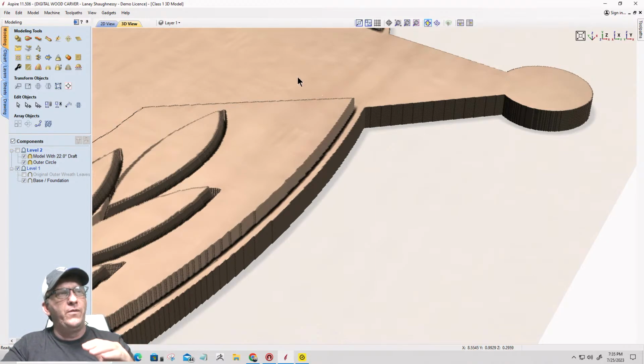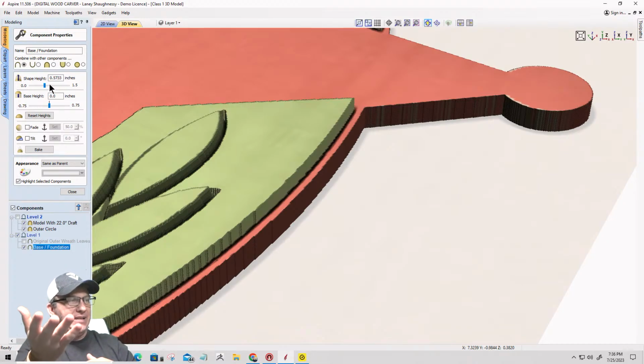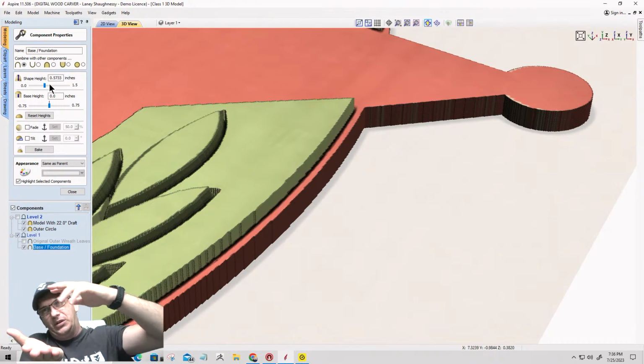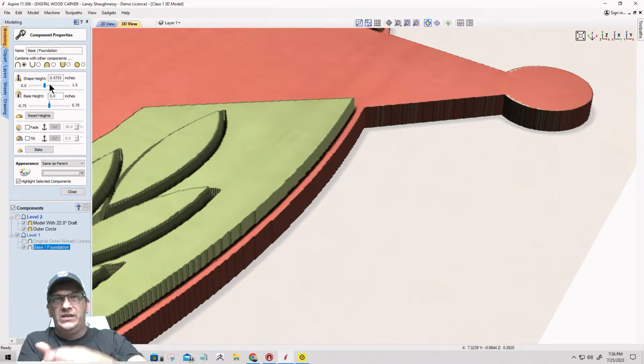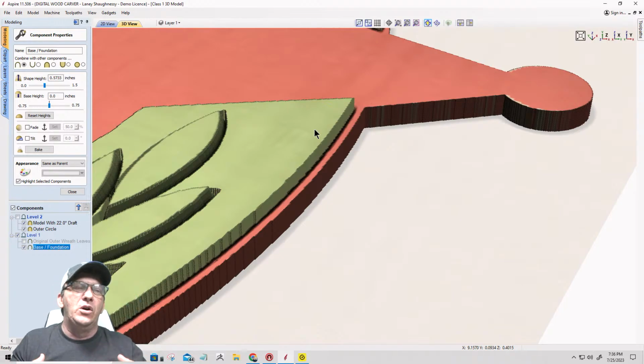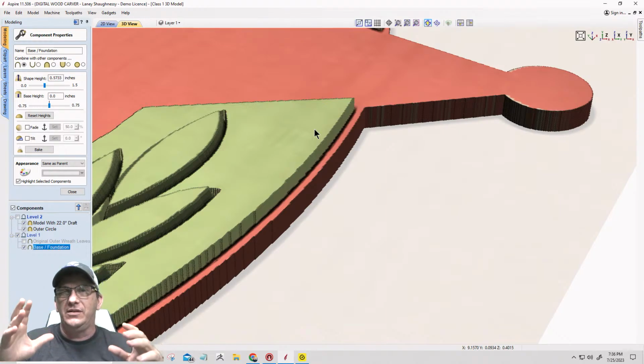Okay? So overall, that base component, if I go to the properties of it, has an overall height of 1/2 inch from the very bottom of that model to the absolute tip top, the center of the curve. It is currently 0.5733 inches tall, right? And then I've got the other part sitting on top. That's another 1/8 inch sitting on top of that. And then I'm going to be building more and more and more. So that's why the numbers might seem small, like 1/8 inch thick or 1/16 inch or this or that.